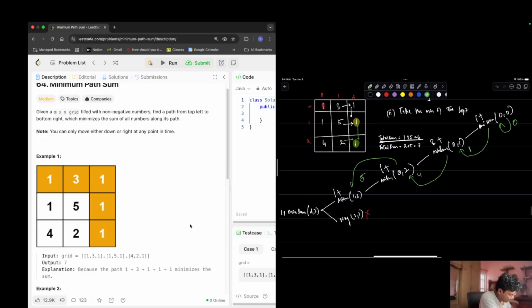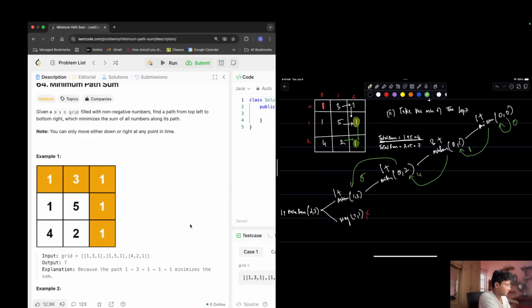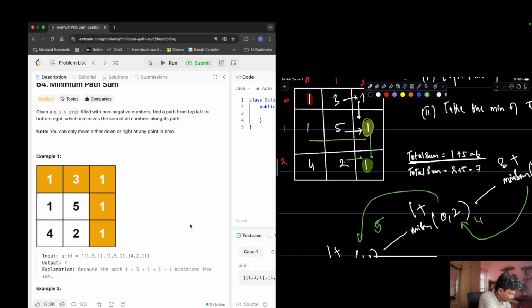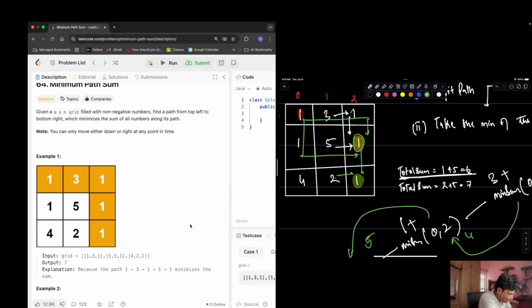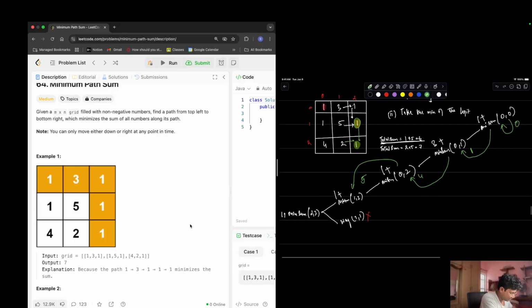Minimum sum path to reach 1 comma 2. Oh, sorry, that was for 0 comma 2. What is the minimum sum path that I can reach 1 comma 2? Either I can go like this, or I can go like this. I'm choosing to go like this because the other path will have a much bigger sum: 1 plus 1 is 2, plus 5 is 7, plus 1 is 8. Here, 1 plus 3 is 4, plus 4, plus 1 is 5, plus 1 is 6. Since it is smaller, perfect, we're going in the right direction. So this will be 6.